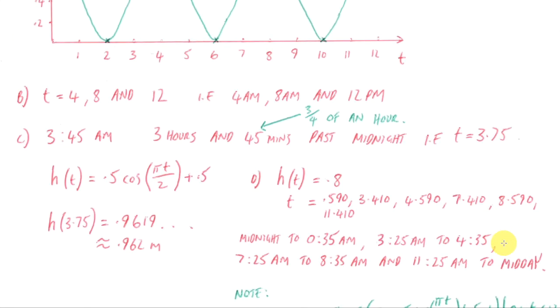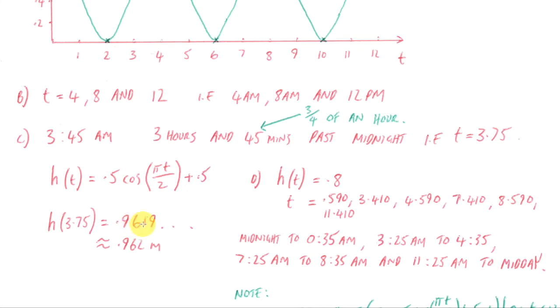Whenever you're providing this kind of a solution, state the function. So even though I'm dealing with h of x on my CAS, I write it in terms of the variables given in the question. So it's h of t equaling 0.5 cos of pi t on 2 plus the 0.5. So I've stated my function. And now I have the substitution of 3.75 into it. I read it off and it's a fairly exact answer. Correct to 3 decimal places.